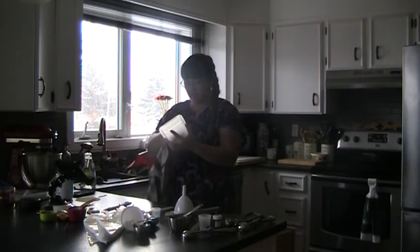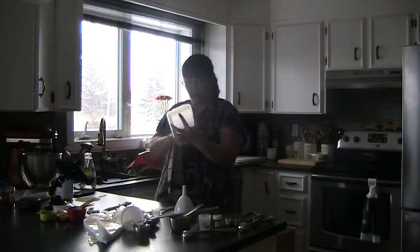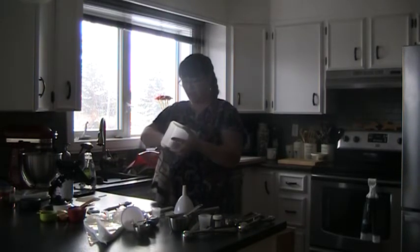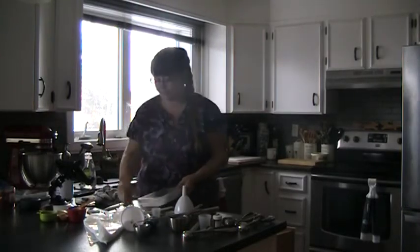Shavings in them, like from the drawer rubbing back and forth to open and close, and it's really gross and it makes everything so just dusty and yuck.